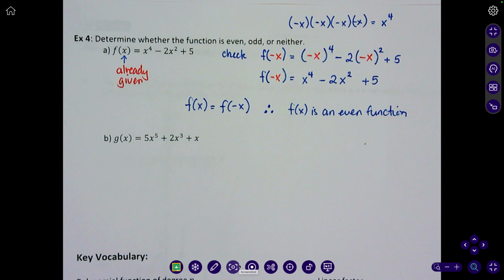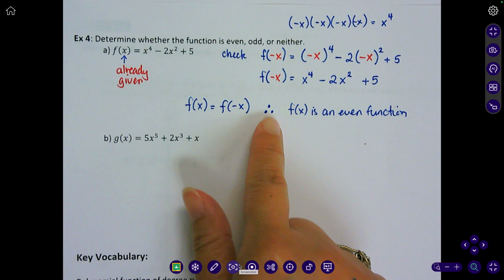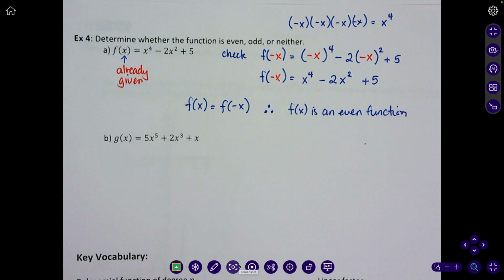All right, but you speak up. If I give you this example and I explain it this way and you're like, I don't get it, Ms. Tran, you ask me. If I have another way, I can show it to you. Is that good? If I don't have it, I'll try to find out and then I'll show it to you. But if you stay quiet in this class and you're like, I don't get it, you're going to get screwed, okay?